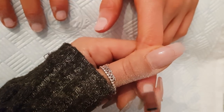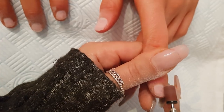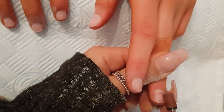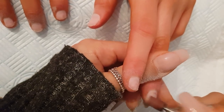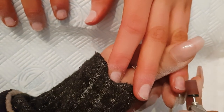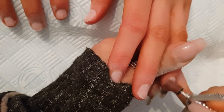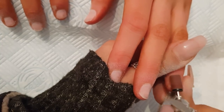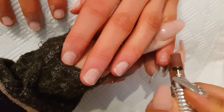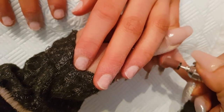I have left you some prep in here. I hadn't decided to record this video until just after I started doing them, and then I thought, hey, might as well. So I'd already sanitized the nails and pushed back the cuticles at this point, and then I go in with my fine sanding band. I use this on a very low speed, and I basically tickle the nails. So I tickle away all that excess skin from the nails with this sanding band. I literally do not use any pressure whatsoever.